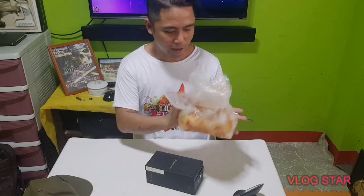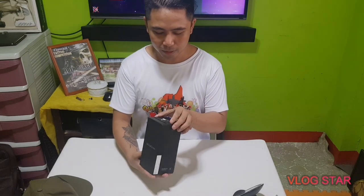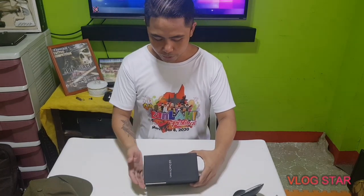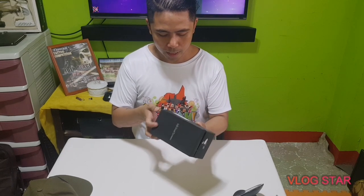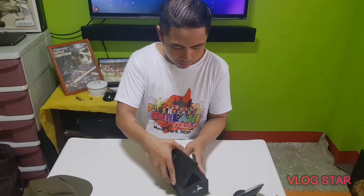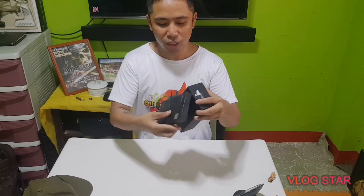Okay, so we have here, ito na muna natin yung studio. So we have here guys, alright, a phone. Okay, so I've tried to purchase a phone, okay, from LG. This one. So this is the LG ThinQ, and this is the LG dual screen.